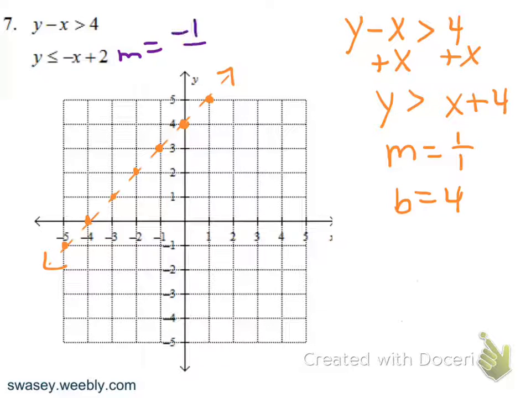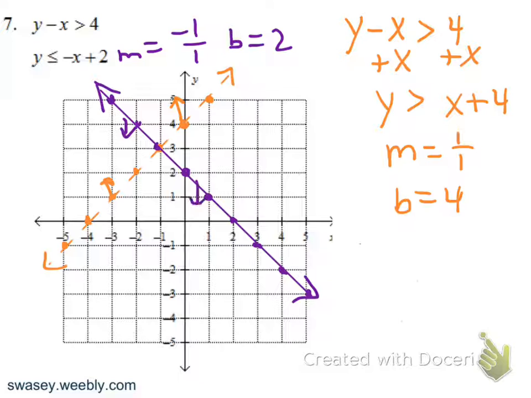Second one, we have a slope of -1/1, y-intercept of 2. So put a point at 2, then go down 1 to the right 3, or down 1 to the right 1, excuse me. This one will be a solid line. All right, for the dashed one, it's above. For the solid one, it's below. And so this region in here will be shaded twice. So that's that.